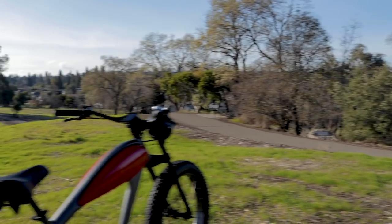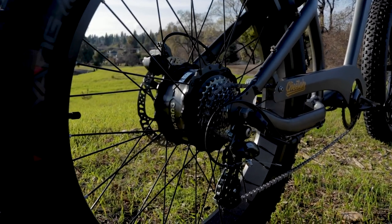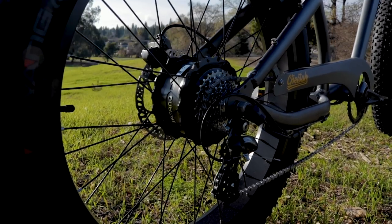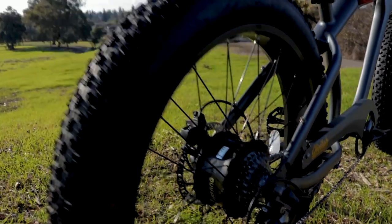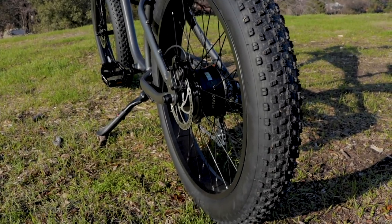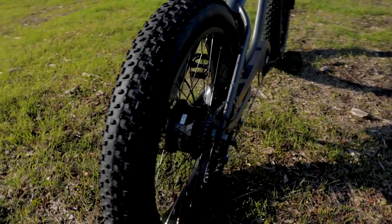But okay, diving into the specs on the Civibikes Cheetah. In the back here, we've got a Bafang hub motor, 750 watts of nominal power, about 1200 watts of peak power, and 80 newton meters of torque. This is a powerful motor, awesome peeps. And honestly, Bafang motors are some of our favorite. They're just reliable, they're affordable, and they do the job well.